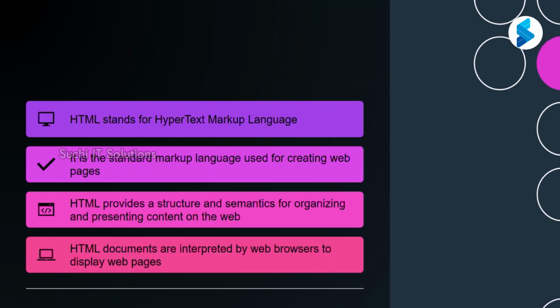HTML stands for Hypertext Markup Language. So we are going to see the HTML structure. At that time I'm going to explain why people call it hyper, why we call it a markup, and why we call it a language. We will get more clarity. But at this point, HTML stands for Hypertext Markup Language. You need to remember that.